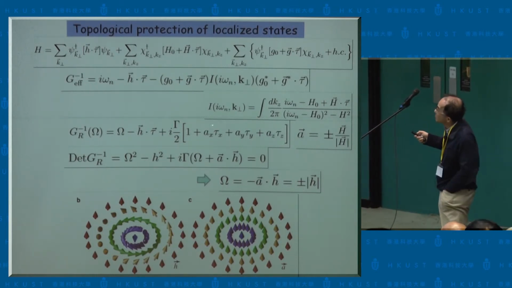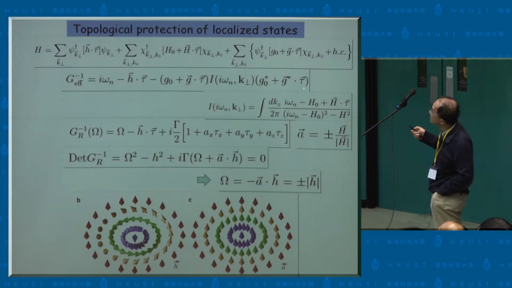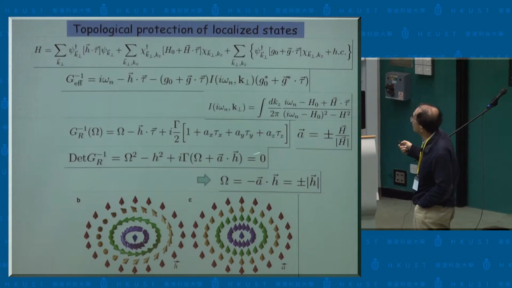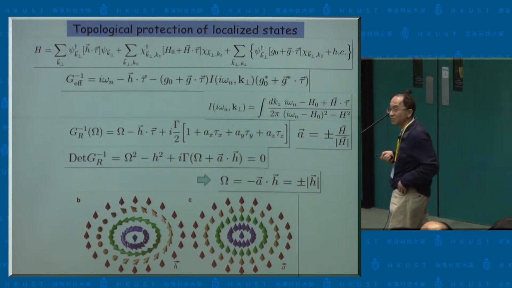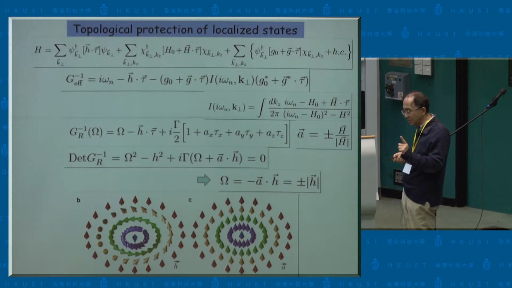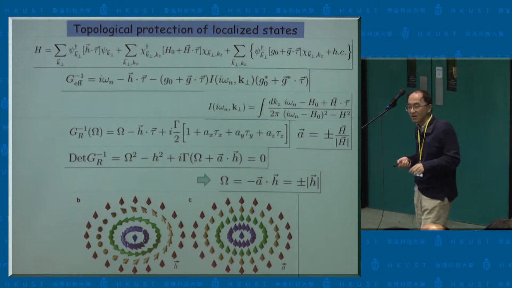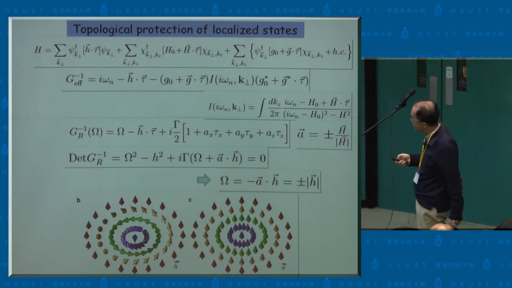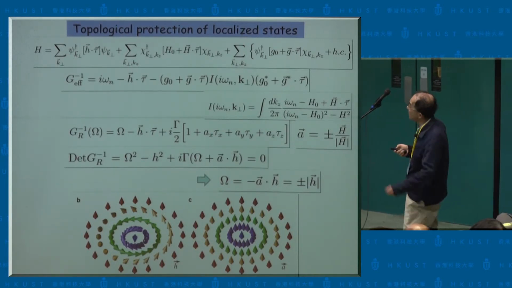So then you can integrate over these three-dimensional states. So the Green's function has a self-energy, right? This is coming from the integration over the three-dimensional substrate. Then the structure of the Green's function is given by this. Here I focus on the imaginary part of the Green's function. So the idea is the following. Once you have a delta function peak for the Green's function, that means localized states along the z direction. Once you have a hybridization, you have a usual resonance peak, right? So then the question is whether the imaginary part is 0 or not. So that is a criterion for the localization problem along the z direction.